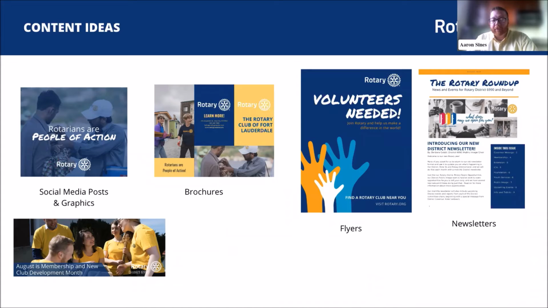If you're looking for something for a water project or anything like that, you just type in the templates water and it'll give you hundreds of different templates that you can use. And then you can customize them to fit what you're trying to portray and make it obviously Rotary brand correct. But there's just a ton of different ideas that you can do with Canva and the templates.